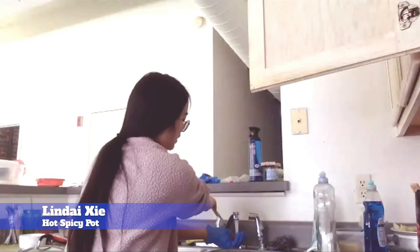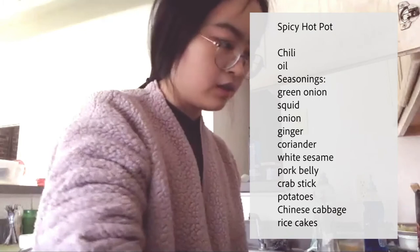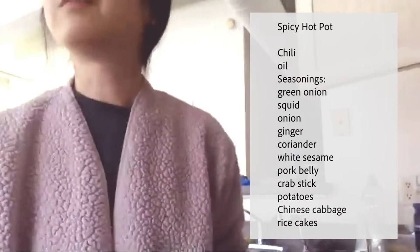So today, what I'm cooking is called spicy pot. I actually don't know if my translation is correct or not, but if I translate it directly, it's called spicy pot. The ingredients I have are chili and cilantro. Let me check. Pork belly and a rice cake, some Chinese cabbage.